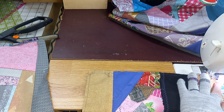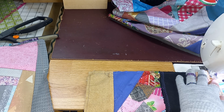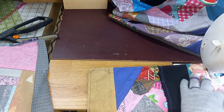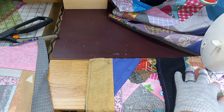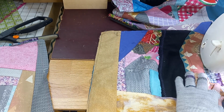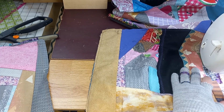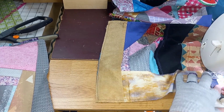And then right here, a lot of times I will switch over to one of my million decorative stitches that I have on this machine, and top stitch with that. But not always. Sometimes I will just do a simple straight stitch. Sometimes I'll mix it up and do part of it with the decorative stitch, part of it with the straight stitch. Look at the decorative stitch, like now, where it's just taking a little too long, a little too impatient. So I will switch back over to the straight stitch, and it looks great. It looks just fine. You might be worried about changing stitches in mid-row. I think it depends on which decorative stitch you are using and which stitch you go to, because it doesn't always look great to go straight from a decorative stitch to a zigzag. But I've never had a problem going from a decorative stitch to the straight stitch.